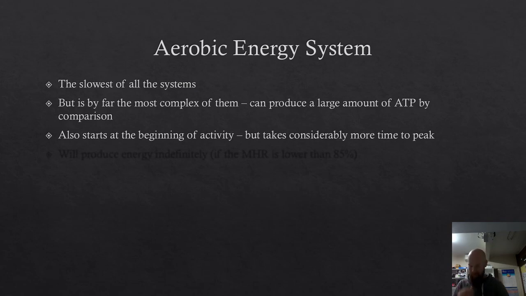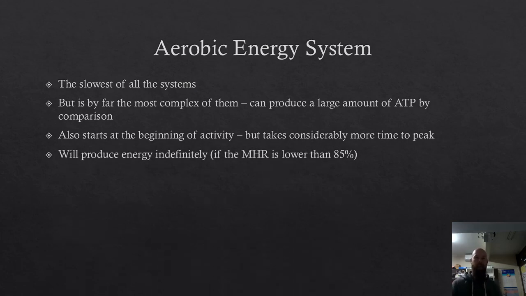So after about the 2 to 3 minutes after the lactic acid or the anaerobic glycolysis system has been working, then that system's starting to, if we're talking in terms of graphs and peaks, become the predominant one. That's the one that's starting to peak. Okay, and it'll keep producing energy as long as the heart rate stays lower than that 85%. How long can you keep going for? If you could keep supplying your body with fuel indefinitely, it would keep supplying you with fuel to compete at that level.